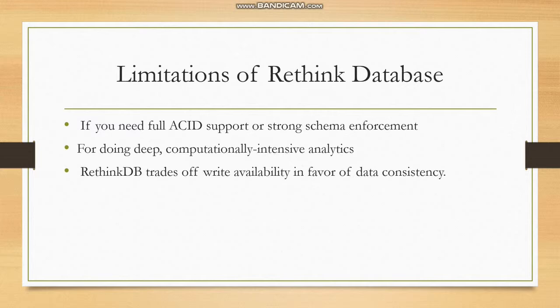So basically, you cannot use Rethink database when you need full ACID support. ACID means atomicity, consistency, isolation, durability, or strong schema enforcement. And if doing deep computationally intensive analytics, the most preferred system is Hadoop for this. And also, if high write availability is critical, then it is better off to go with software like Riak.